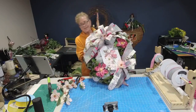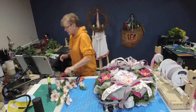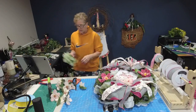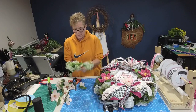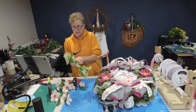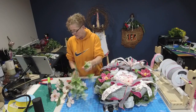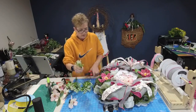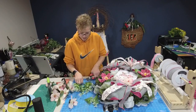All right, guys, look at this. Isn't this so flipping pretty? Now I'm getting excited because now I can concentrate. We're stepping on all these dang things on the floor from that child. All right, let's add some whiteness. I'm just going to add a bunch of these up. These are push-ups. I don't know where these are from. It doesn't have a tag. But let's cut a bunch of these off. Let's just cut.